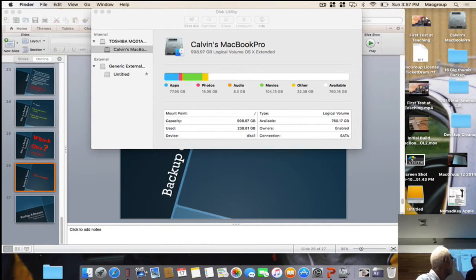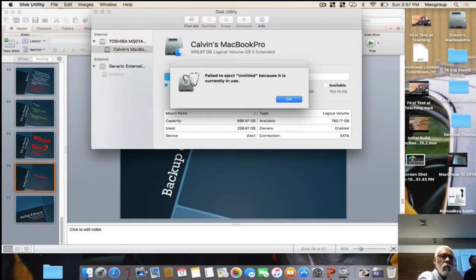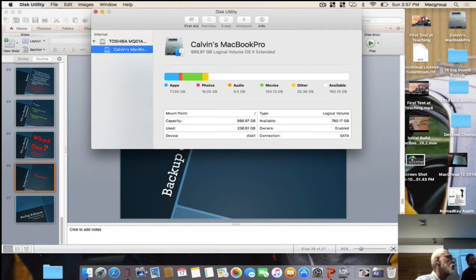The computer needs to be awake while it's doing it. So do not close the lid on your laptop while you're letting a Time Machine backup go, because when it goes to sleep, it stops. So leave it open, let it do its thing. If it's an iMac, hey, no big deal. It's on. Just leave it there. It won't go to sleep because it'll register that there's activity going on, and it will continue to make that backup for you. Okay?